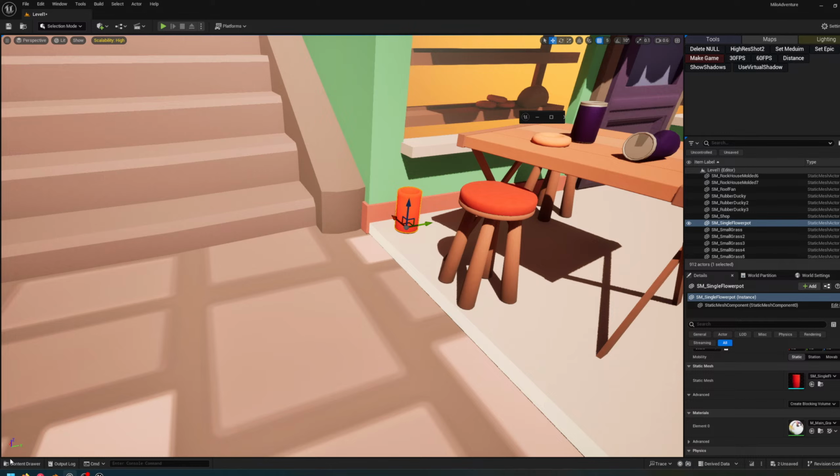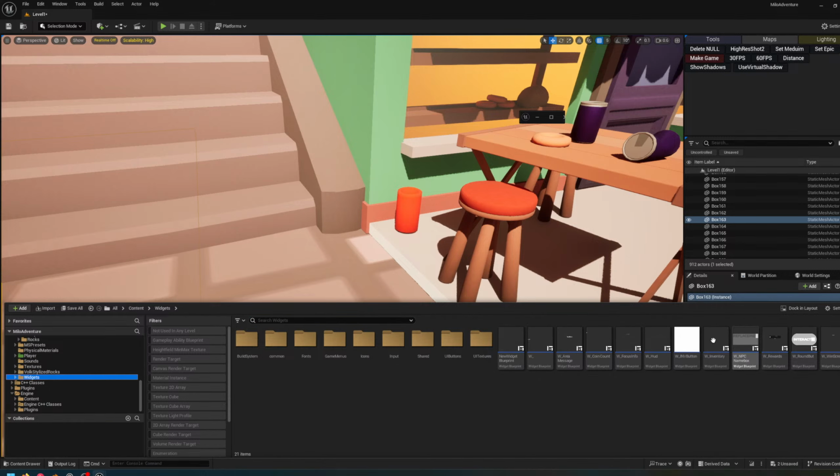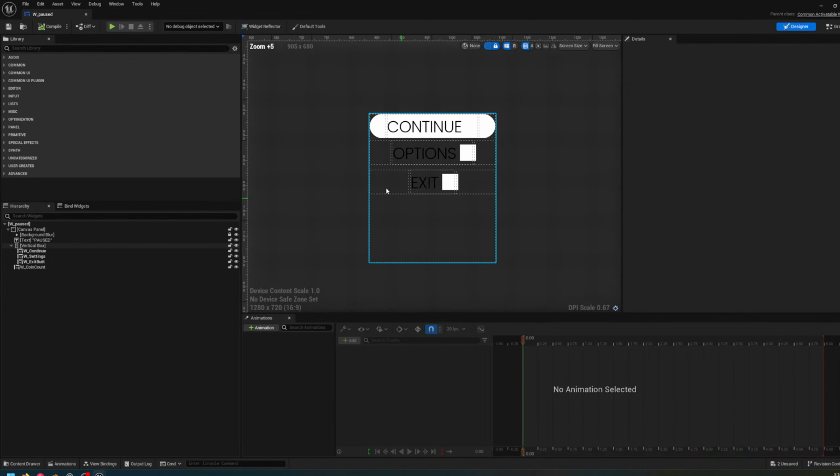Oh wait, I remember what I was supposed to be doing. We had tasks today, let's get them done. Input, icons, build things, pause. Where be the pause menu? Game menus, probably. Pause. Alright.